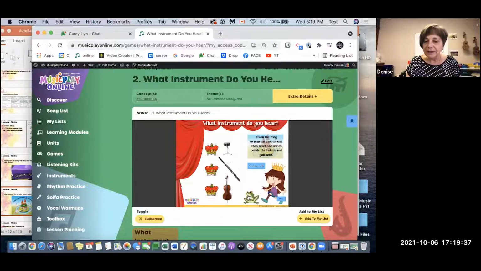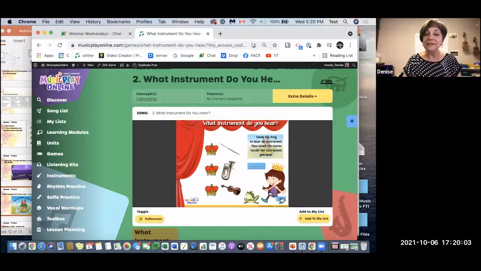and you hit the frog to play. And you could have the students write down what the answer was. And I can skip it. I can go to the next without actually having to answer it. So this is question 2, class. Which instrument do you think that is? And they would write it down on their paper and I can skip to the next. So you can use this as an assessment for instruments.